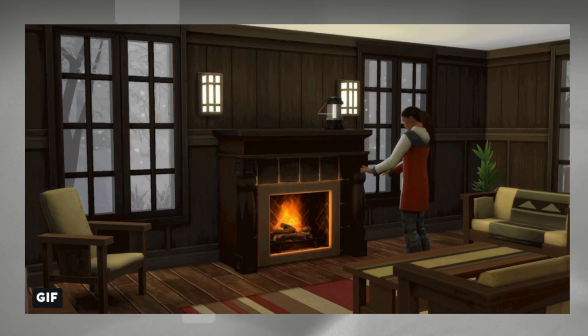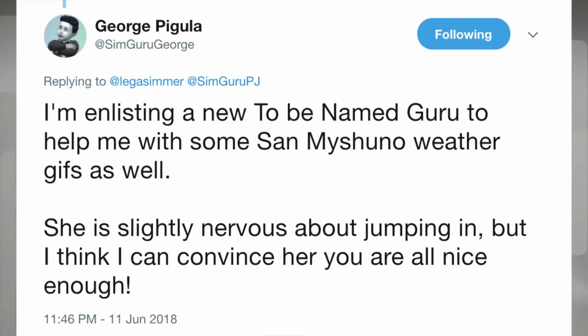Sim George also confirmed that some gifts surrounding San Myshuno are in the works, so really looking forward to seeing that as well. I've already mentioned before that sometimes when I'm playing the Fashion District and I'm just watching the trains go by, I just think, oh man, this would look even better with rain. So especially with the rain, I really want to see what San Myshuno looks like with that.